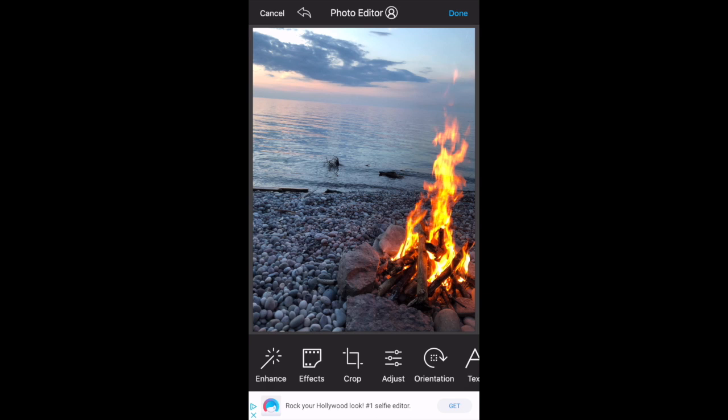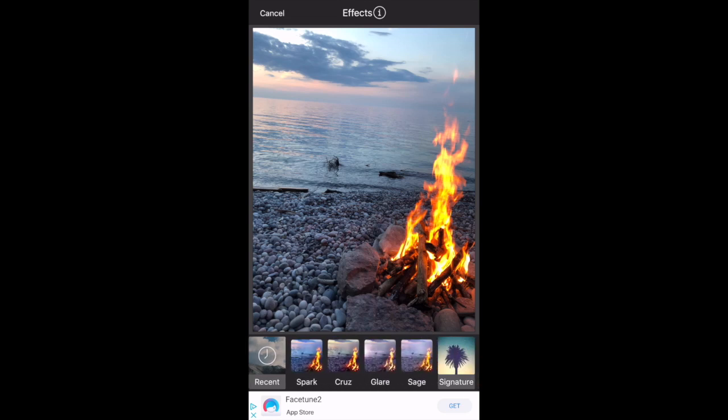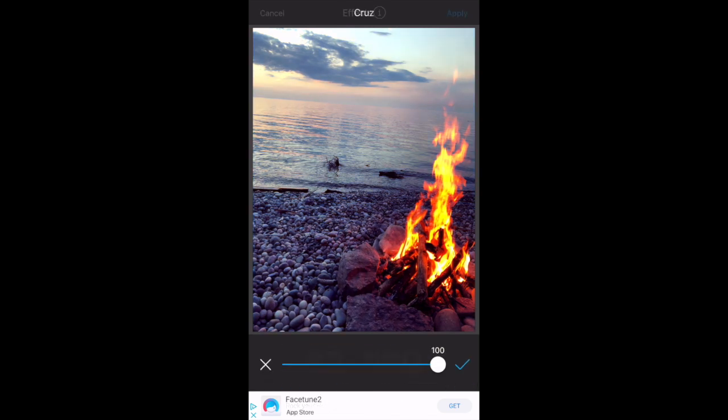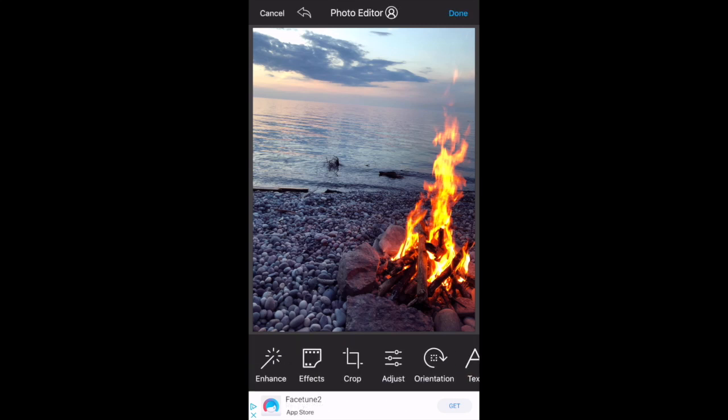From here you can pick whatever effect you'd like. You don't have to put a filter, but I think it looks a little better. I'm a huge fan of the Cruise Spark, but I think the Cruise will look better in this, and then I'm going to bring down the saturation of it so that I don't want the whole thing in there. So after that you press apply, and I can pick what else I want to do with it, like brightness, contrast, and all that good stuff.